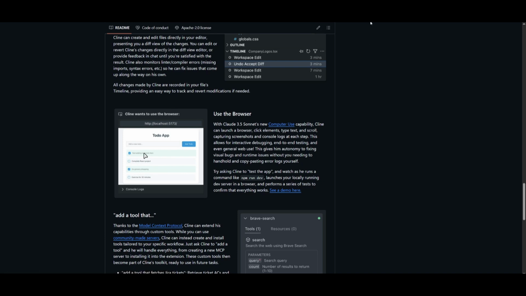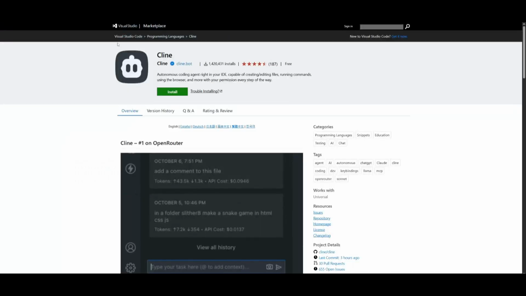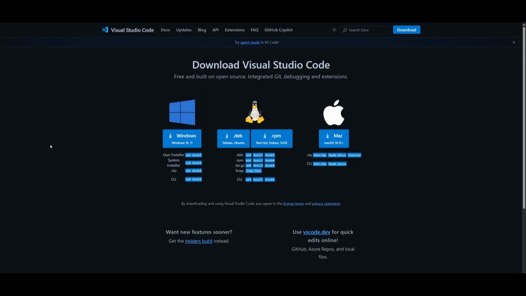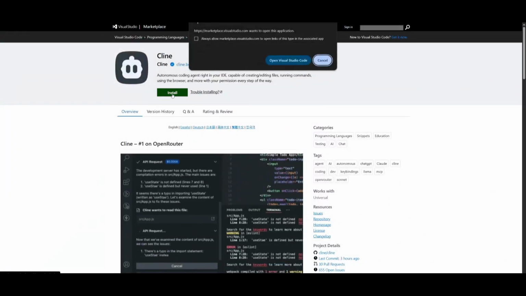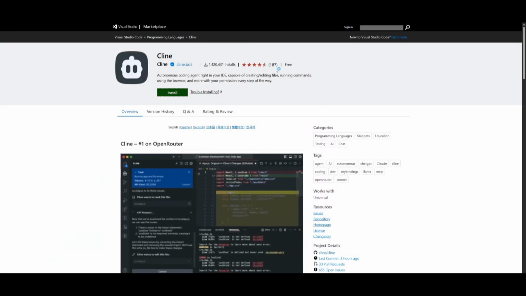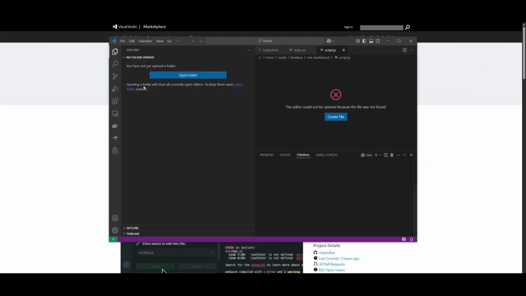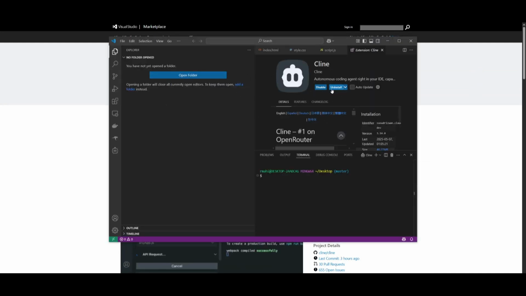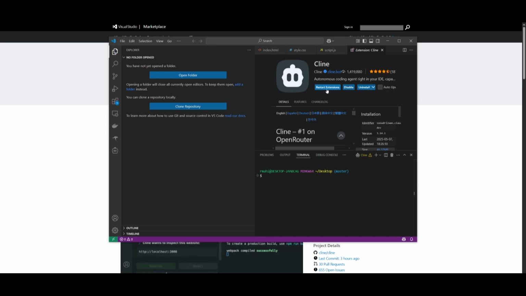Now, to get started, you can go ahead and install the Cline extension within your IDE. I recommend using Visual Studio Code, but you can use Cursor or many of the other IDEs that are out there. You can install it for whatever operating system you have. Then go ahead to the marketplace, click on Open and install within Visual Studio Code. And once you have done that, it will then open up VS Code, and then you can go ahead and install it. Now, make sure you install the latest version, restart the extension, and then on the left-hand panel, you should then readily access it.